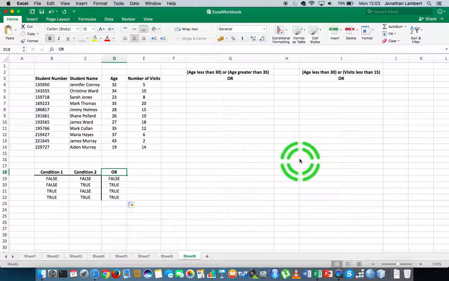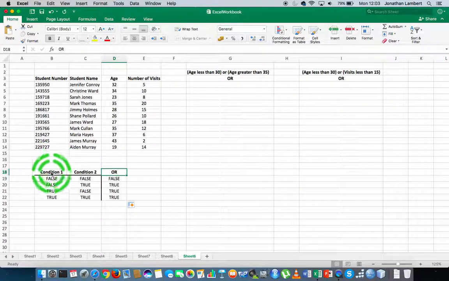The first thing about the OR is that it's a Boolean function, which means it can take in more than two conditions. It's a binary function, which means it has to have two propositions or two conditions minimum, but it can take in more than two and evaluate the Boolean OR. For this video, we're just going to concentrate on applying an OR when we have two conditions and want to test whether one or the other is satisfied.